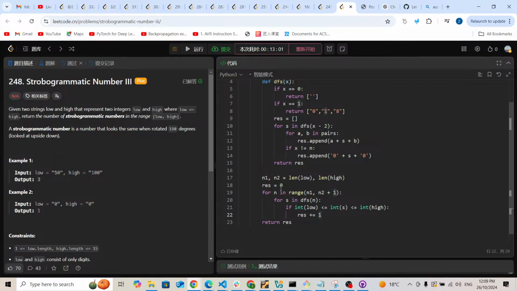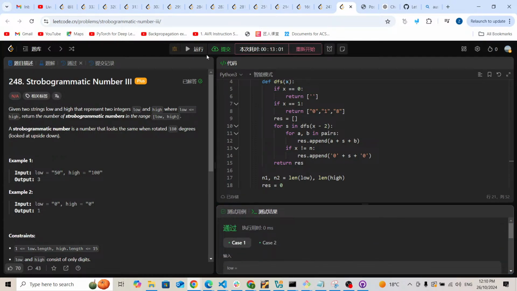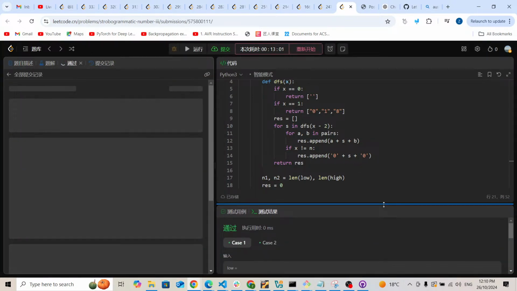From n1 to n2, we check all the possible lengths, and we check the integer of those numbers. If it is more than or equal to low and less than or equal to high, we count it as 1. Now let me submit it and run it to check if it works.